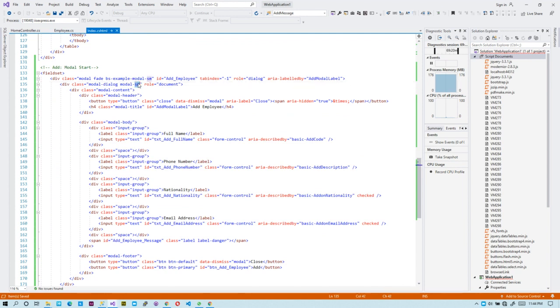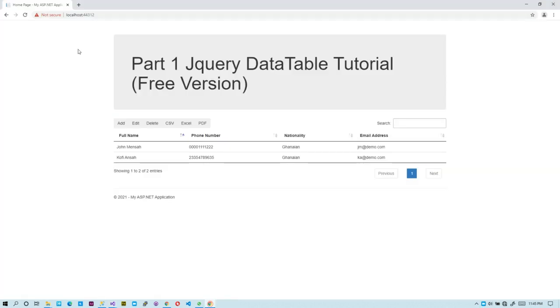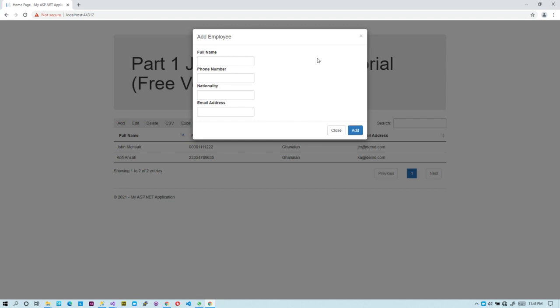Change this to medium. Good. So now you can see that full name is required, and it has highlighted the text box that we need to provide information for.